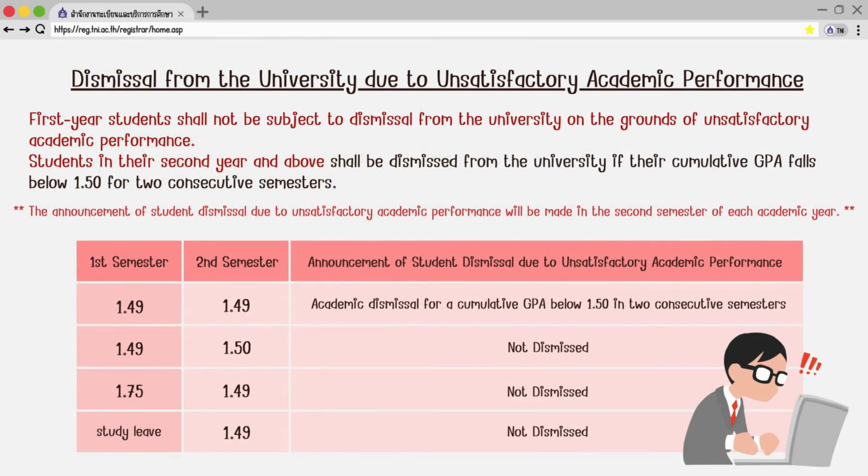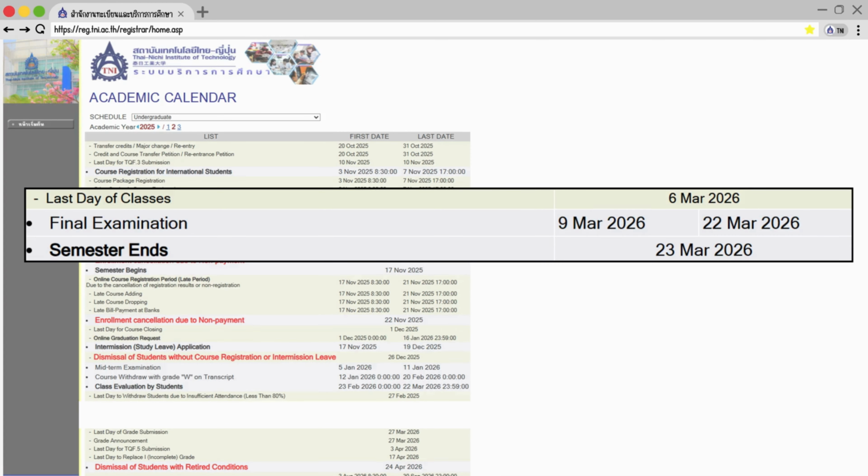Second-year students and above, if a student's cumulative GPA is below 1.50 for 2 consecutive semesters, they will be dismissed from the institute. The announcement of dismissals due to low academic performance is made every semester 2 of each academic year. Finally, we have the final exam period and the start date of the next semester.